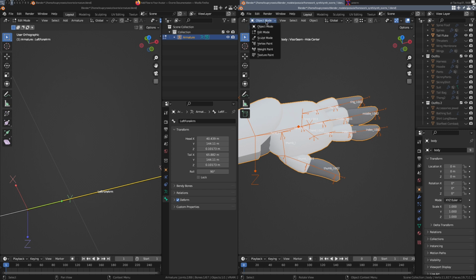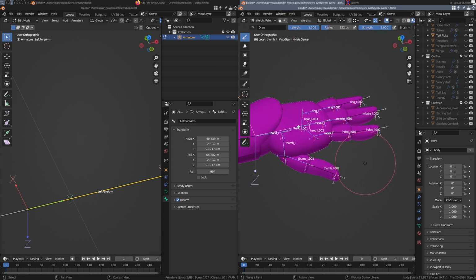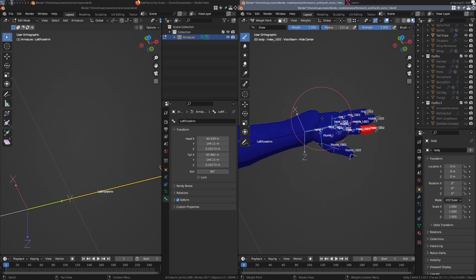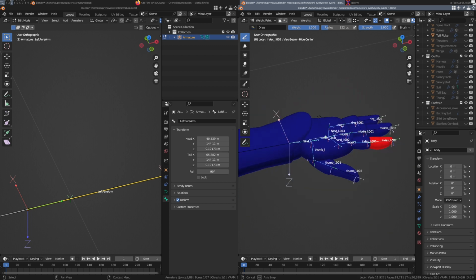Then we need to switch from object mode to weight paint. And then if we hold, I think, shift, we could select a given bone and see the weights for it. So let's check, for example, one of the index fingers. As you see, the red part is the part that is affected by a given bone. And then as colors gradually change to dark blue, it means that a given part wouldn't be affected. And here we would like to have matching avatar standard to the hands on our avatar.